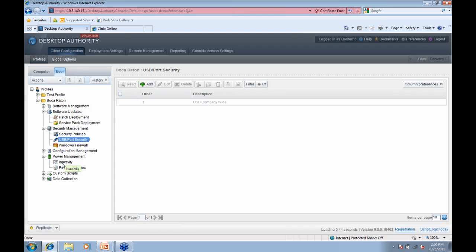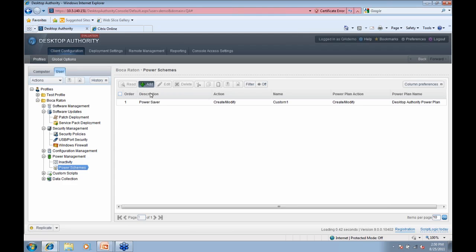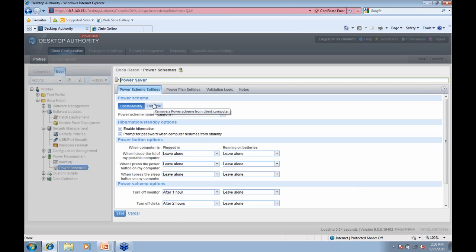We have power management built into the product, and there's two aspects of it, managing inactivity and then power schemes. See, the EPA estimates, the Environmental Protection Agency, they estimate that 58% of the day, your machines are left on doing nothing. They're inactive. You think about all the times that you're in a meeting, you're on the phone, you have to go to the bathroom, you go to lunch, whatever it is. There's an opportunity to maybe turn off the monitor, spin down the hard disks, put the machine in standby mode, whatever the case is. So the power schemes have been there since Windows 98.